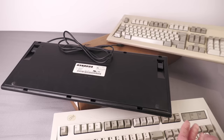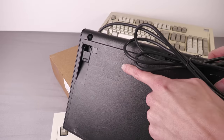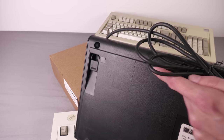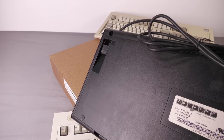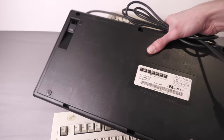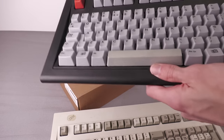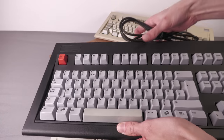Now, if you look at the Unicomp one, there's no space for a speaker, but you can actually see in the molding where they've literally just filled in the mold from where the speaker would have been. So this uses the original tooling. But while it's nice having all the original tooling, and that connection back to the original Model M's, if it's starting to cause quality control issues, that's not ideal.